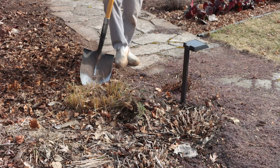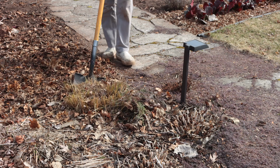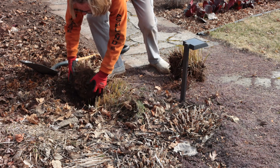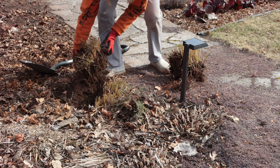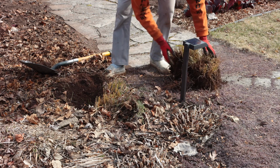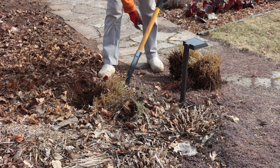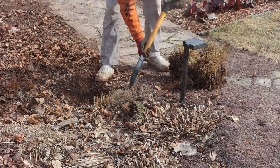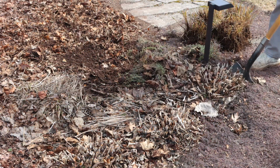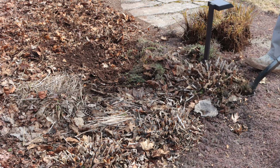More perennials to be moved to give this bed a clean slate. This calamagrostis will be moved to another area of the garden. Also in this area, I removed 2 daylily plants and replaced them with some native aster in an attempt to increase the percentage of native plants in the garden.